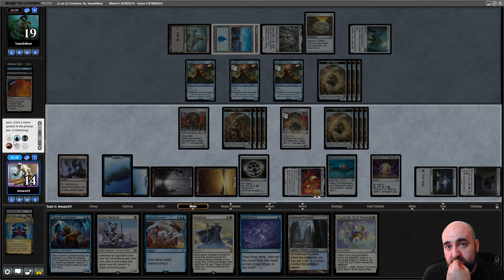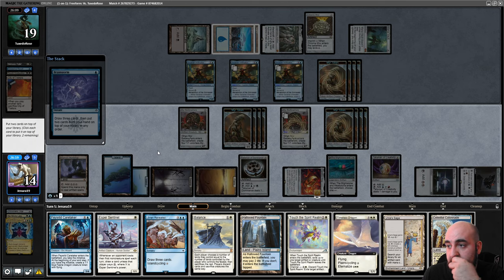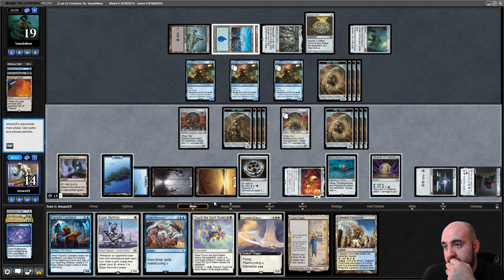I tapped out of blue mana, of white mana, because I only had the one. And now I cannot do everything I want to do. Just clicking buttons at this point, which is not a good way of winning games.